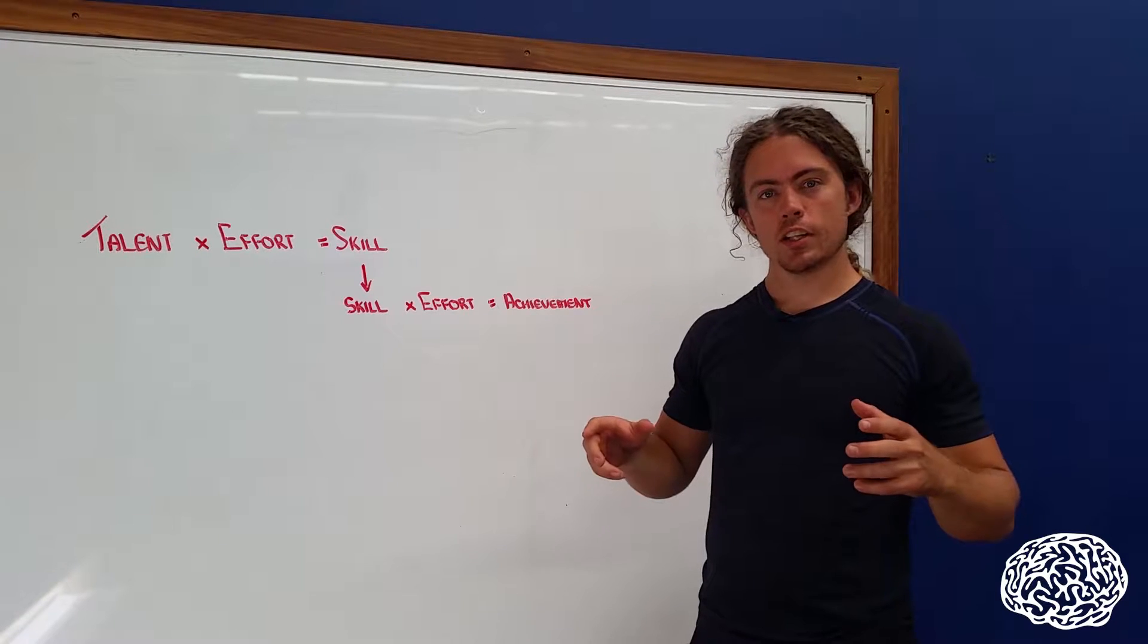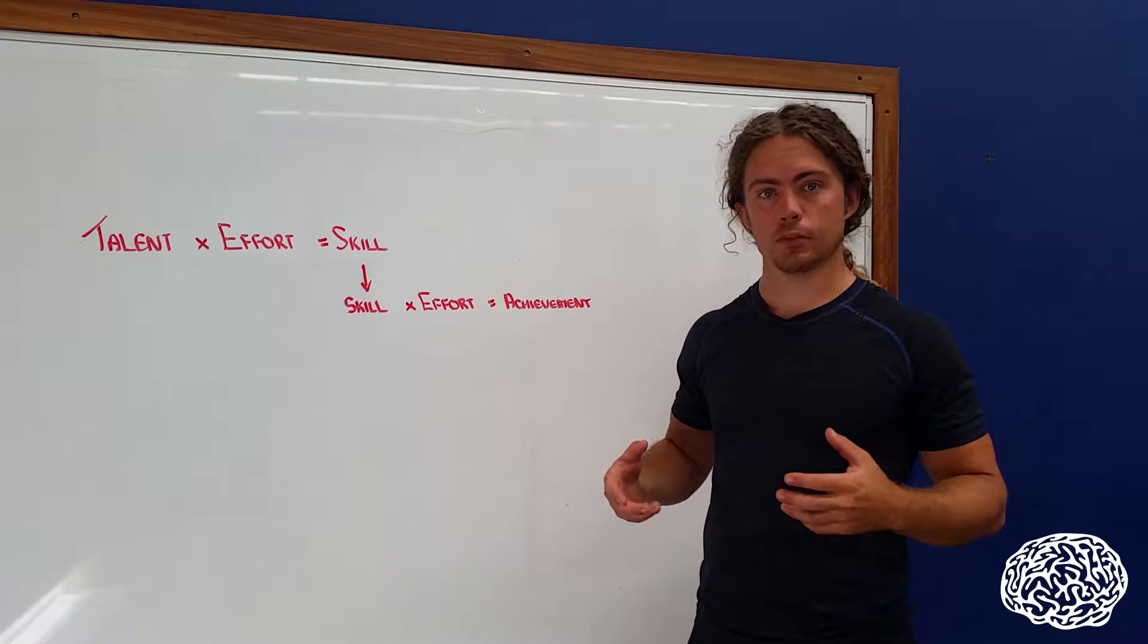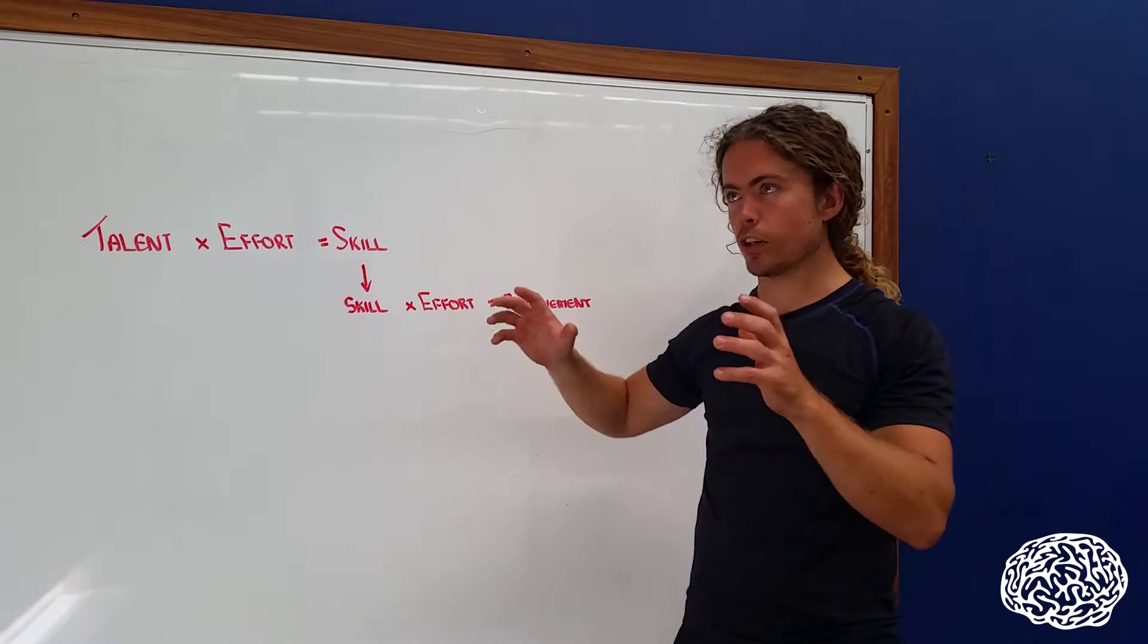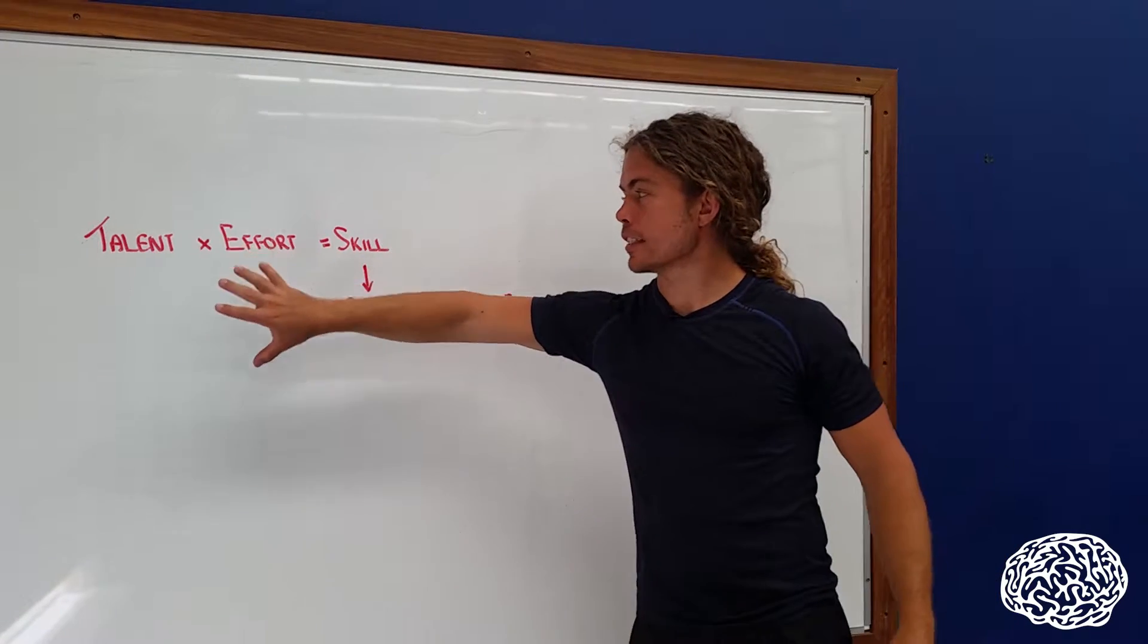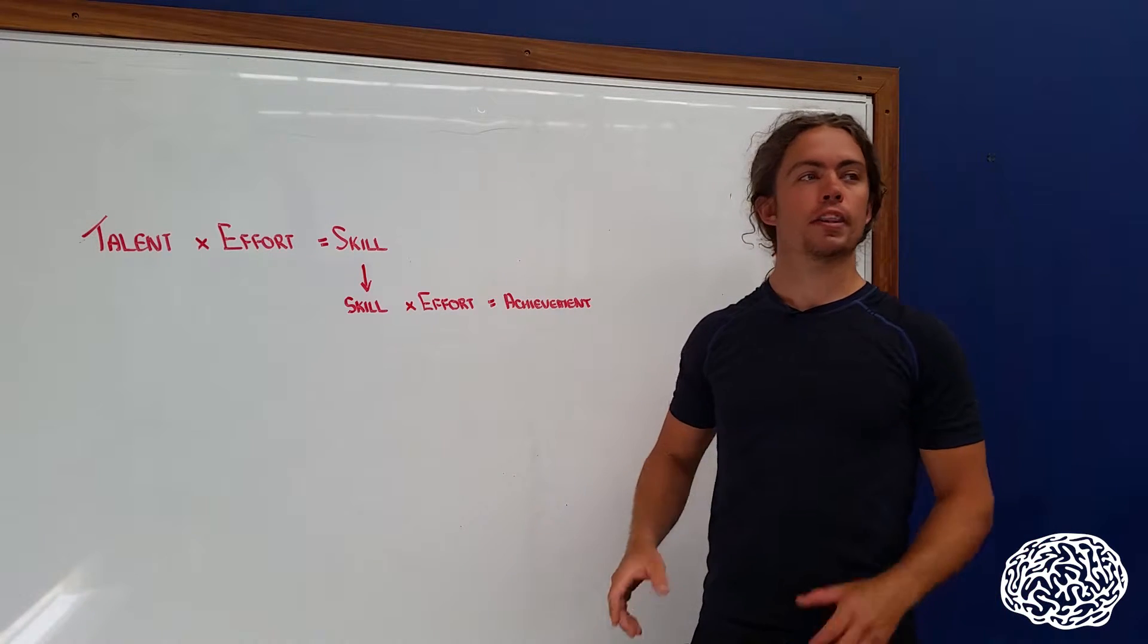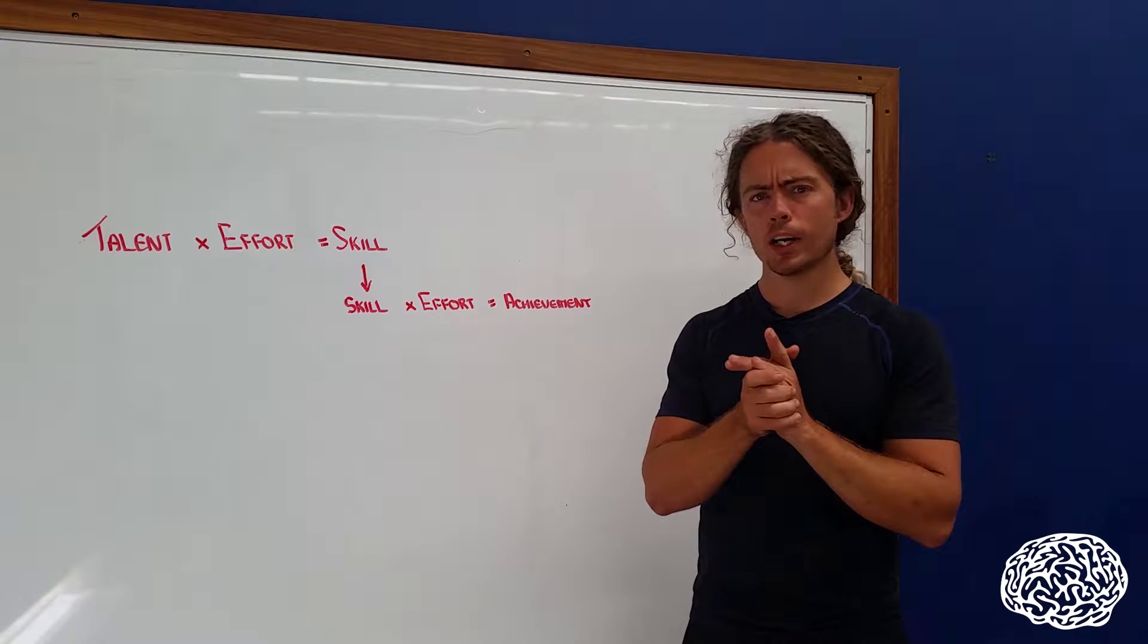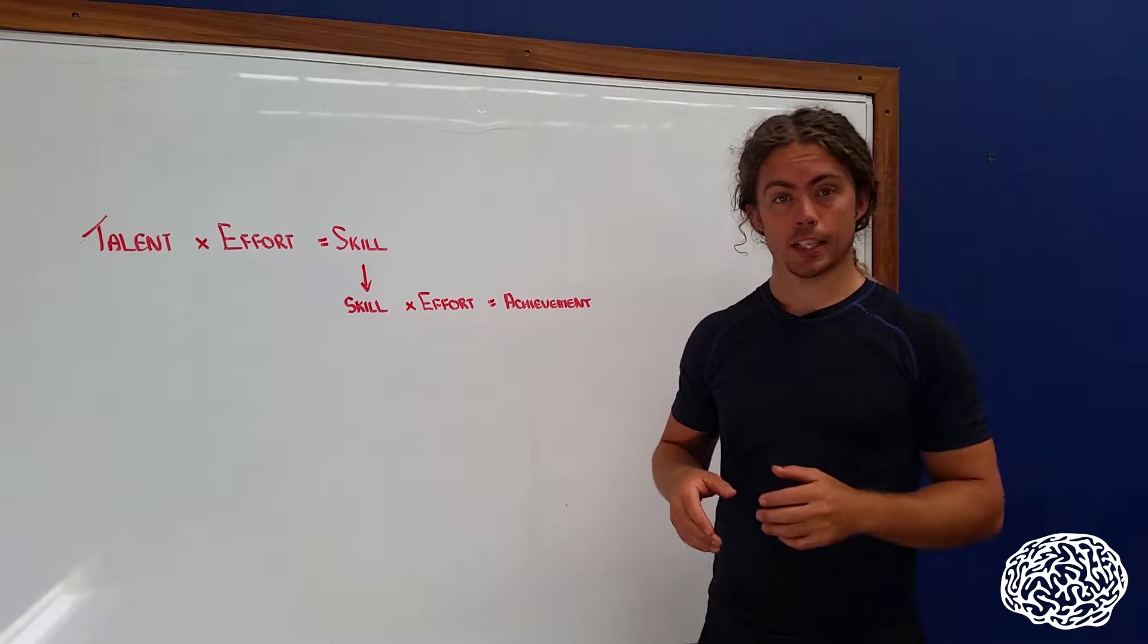Now, in a nutshell, grit is about the character traits, the personality traits that lead to people being successful, and Angela presents the concept of grit as her way of looking at that. But within the book, she presents this particular formula as a formula to how to get to achievement, how to get things done in life. And that reminded me, when I first read about this or heard this, of something that I'd observed in Water Sensitive Urban Design. We're going to dig into that today.